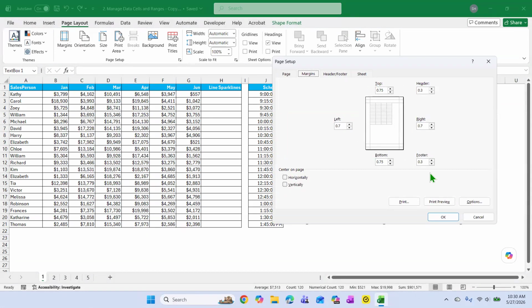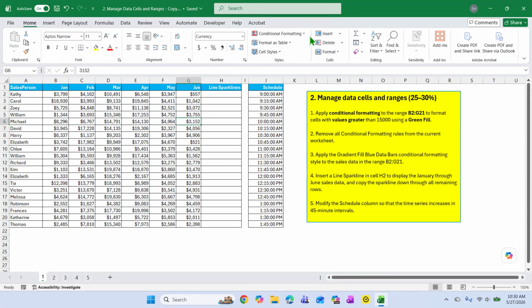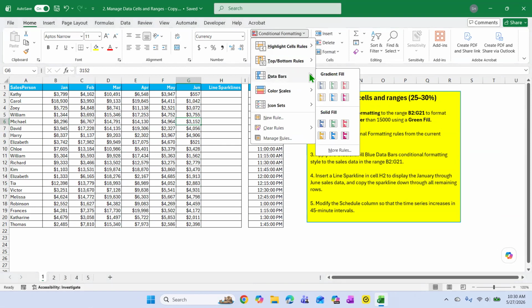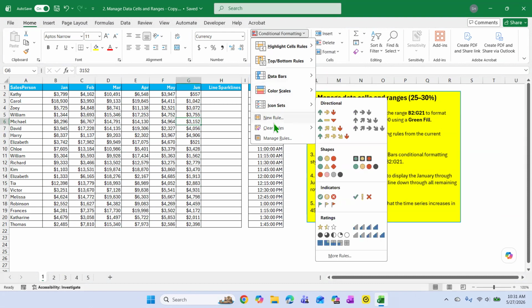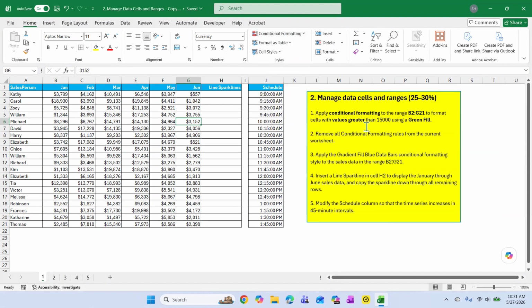Similarly, for conditional formatting also, sometimes they directly apply the data bar, solid fill, and the color they will tell. So we can directly do this. Sometimes color scale, icon sets. Rarely they will test the rule also, applying a rule. So I'm going to explain both, okay?